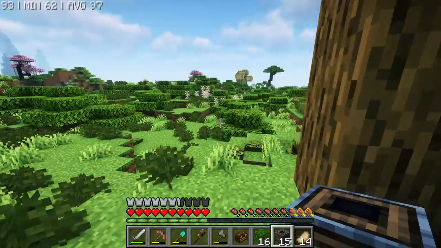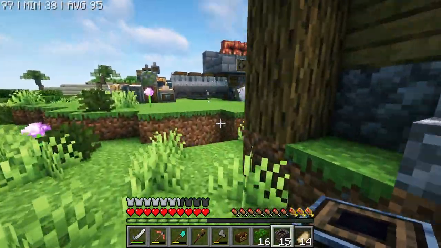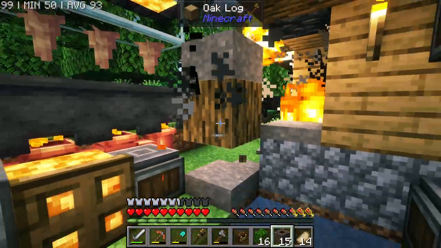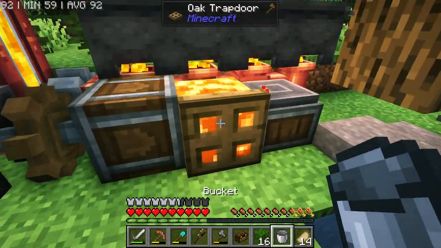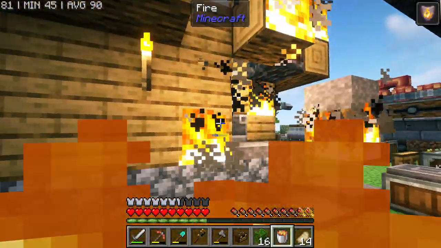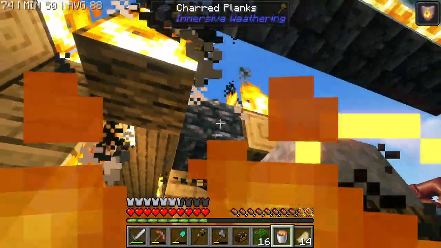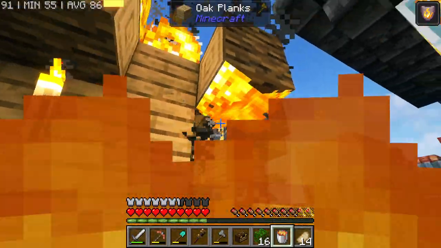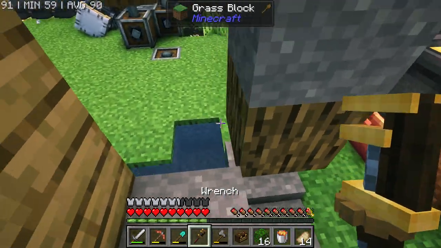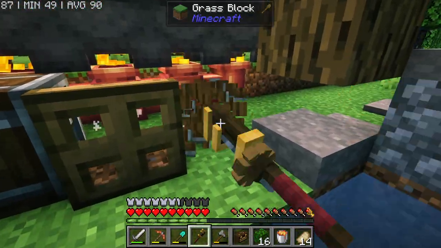Wait, why do I hear fire? Why do I hear a lot of fire? Is it my wooden house? No! No, oh, please! Oh, no! Oh, shoot! Oh, it's turning into ash! Stop! Don't put the smelter next to the wooden house.